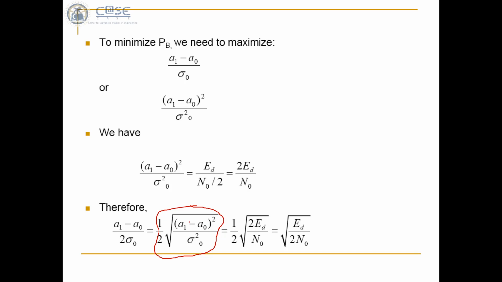If you see here, the norms are being subtracted together and then squared, right? And all that would be left is the difference of energy, which is expressed with ED. So the argument translates itself into this useful form, in which we have substituted the noise variance with N0 by 2, and we have expressed the numerator in terms of the energy difference.